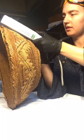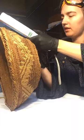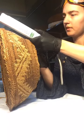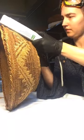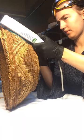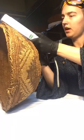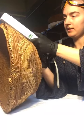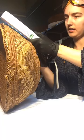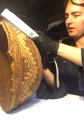Usually when I'm doing this, I have some music playing or I'm listening to a podcast or something like that. And the thing with UV light is you have to hold it really close because light rays, as they move through air, dissipate a bit. So you have to have it really close to get the maximum effect. Okay, so we're almost back around here.